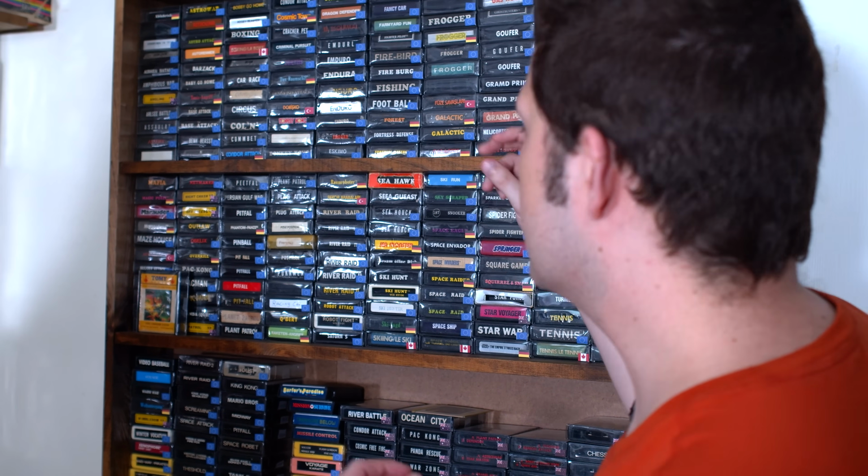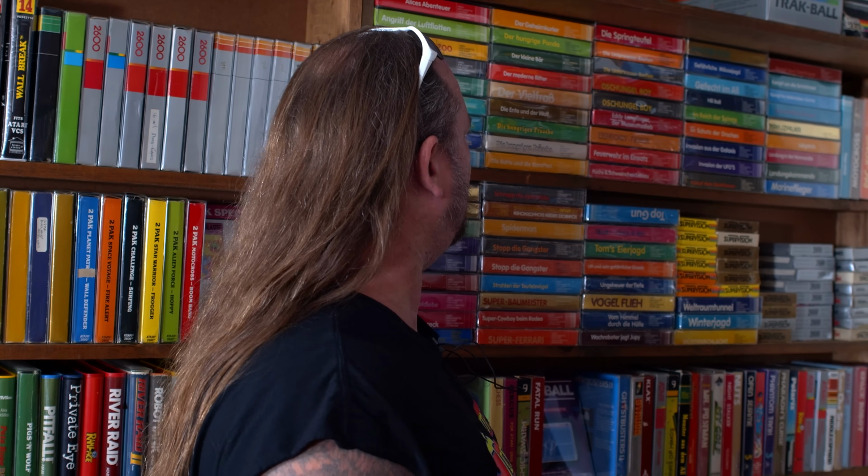Since we're in the US, I've always wondered, is there a guy in Germany that is collecting them all? Since you guys are worldwide, are you a German Atari collector that has a complete German collection? We're taking a trip to Germany to look at your collection. Or anywhere else, like Brazil. Is there a guy in Brazil that collects these? Or are we just weird Americans collecting all this stuff? Well, I think a lot of them collect their region, and most countries also collect our games. It's really popular. But I think a lot of them do collect their own.